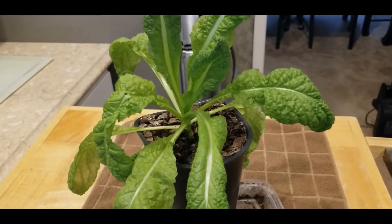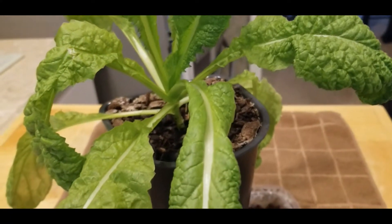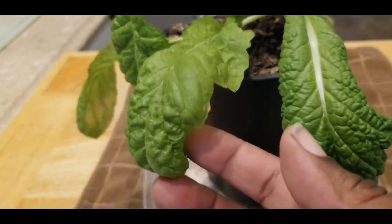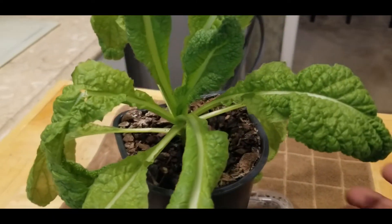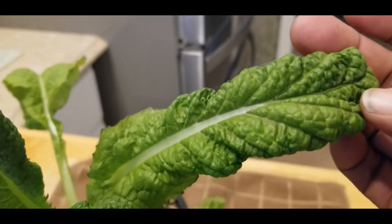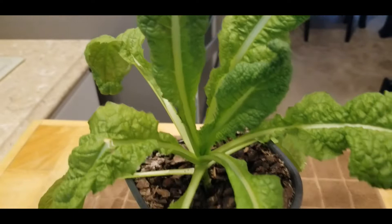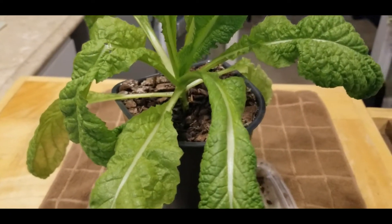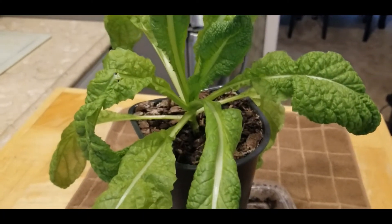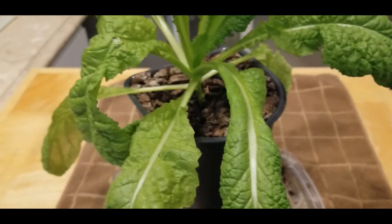Let's take one more good look at this mustard green that I grew from seed before we harvest it. Look at these leaves, they're just so beautiful — I can't believe I grew this on my windowsill. So when somebody tells you that you cannot grow food other than outside, you tell them oh yes you can! Miss Renee grew a mustard green on her windowsill starting from seed. You can grow food inside your house and you don't need grow lights or hydroponics — those things are great, but if you have a windowsill with good lighting, you can grow something.